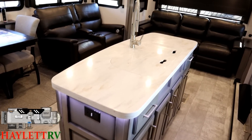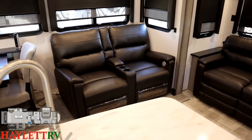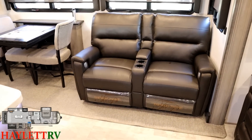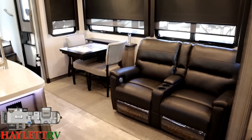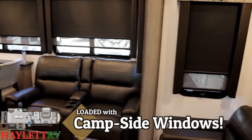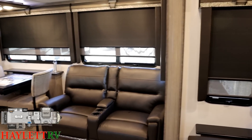In addition to USB plugs by the rear sofa, each of those little silver circles built into the sofa has its own USB plug, plus the center armrest opens up — a perfect place to keep your remote controls. The lighting above the slide out is on a dimmer switch reachable from the theater seat. Even with all the shades drawn, one of the things I've always liked about this model is that you are just absolutely swimming in campsite windows.